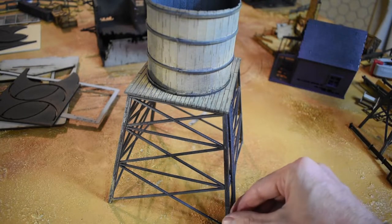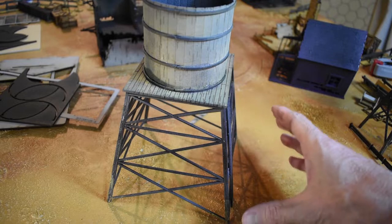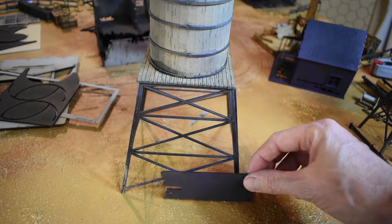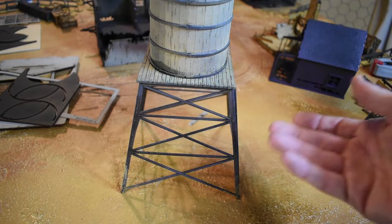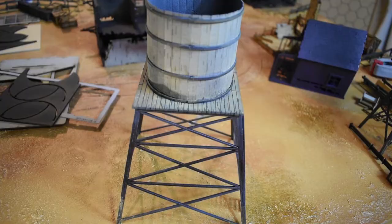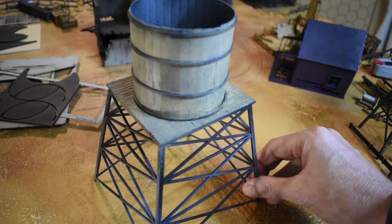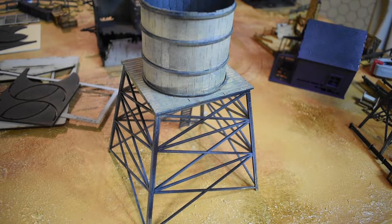The only thing I'd do differently with this build is addressing these being a little top heavy. I might make a platform that goes underneath for it to sit on. Same issues as the windmill in terms of cover — people ask whether cover is through the actual stand itself, so I'd support these to make it clearer where the cover is and barricade them a little. A bit of set dressing and a base would go a long way. I'm also thinking about reinforcing the bottom of these stands — maybe a bit of stainless steel rod or something heavy glued along the inside of the bottom to give it more weight.